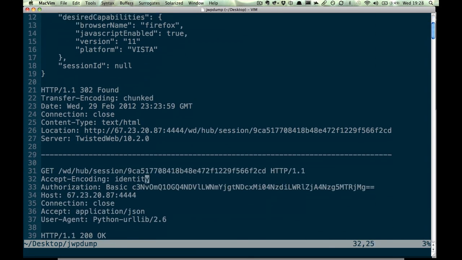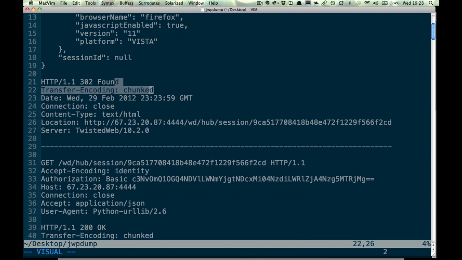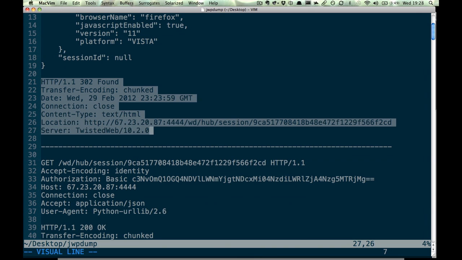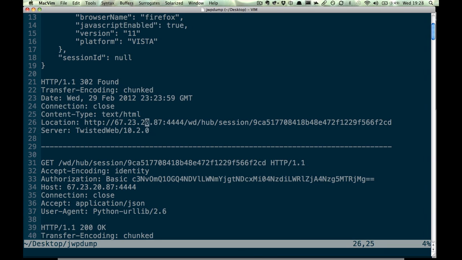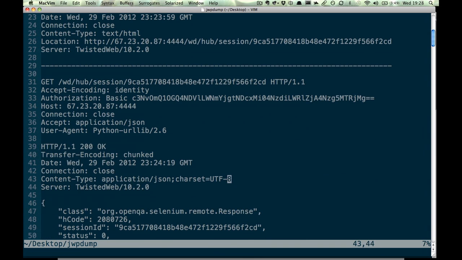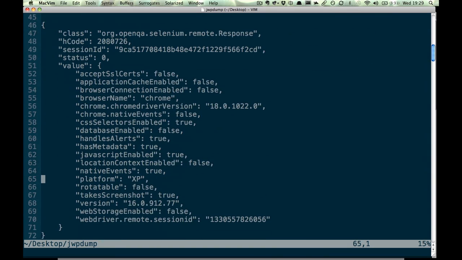And here's the response from the server. The server says, OK, I just got you a browser. Now follow the following redirect to start running your test. So you get a 302, which is an HTTP redirect pointing to the following URL. So that's what the next HTTP interaction is going to be. You make a GET to that URL, and basically you send no body because it's a GET request. And what you get back is the desired capabilities. So you request a browser, the server gives you that browser and then tells you, OK, go here to find your session.